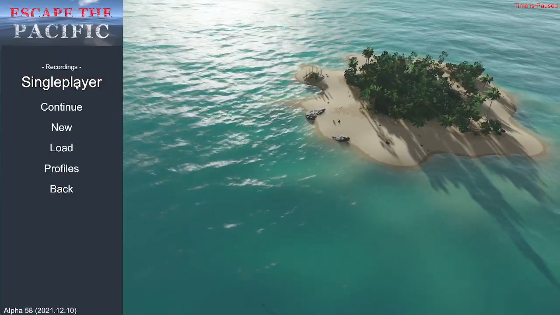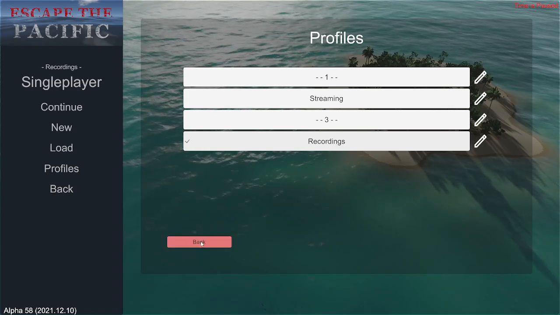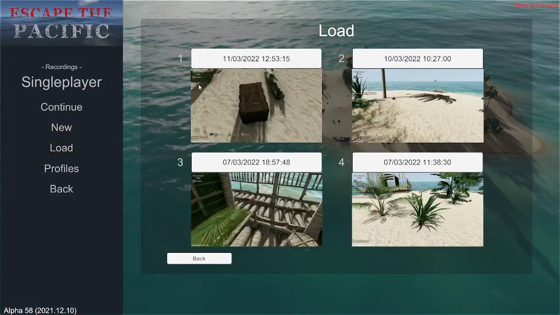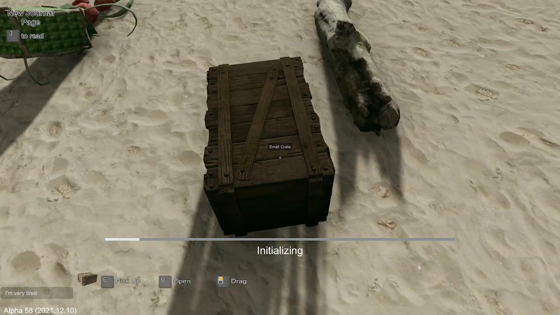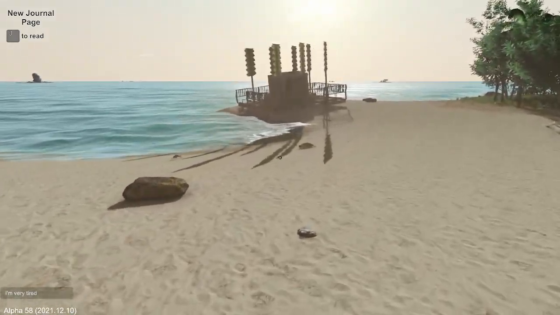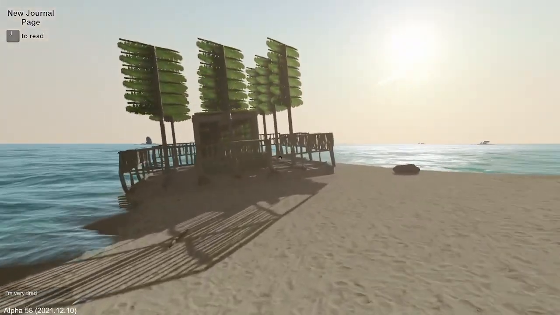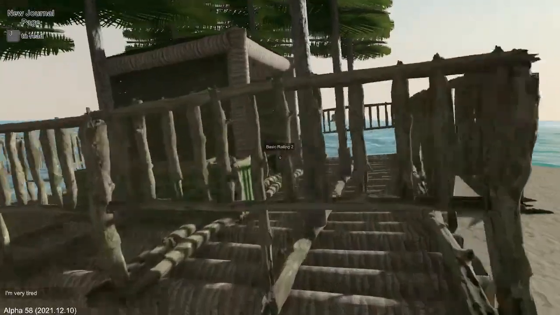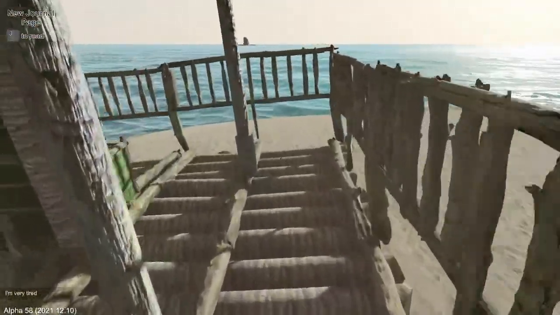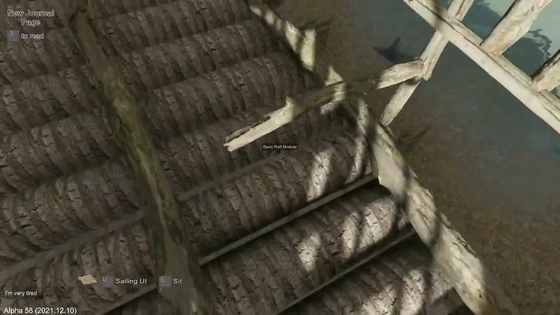We're going to carry on with our recordings. So I think this is episode 6, if I remember right. As you can see, I've now built my raft. I'm going to try this guy's theory out: the smaller the raft, the quicker it is to travel between the clusters.